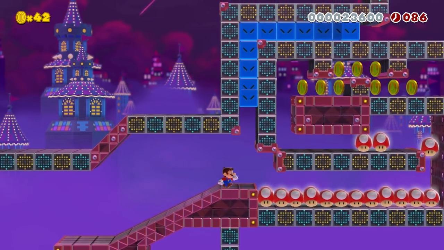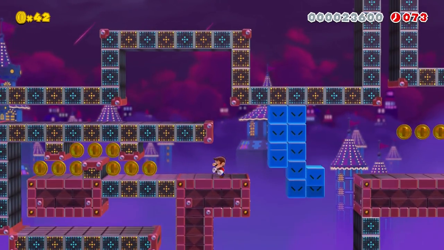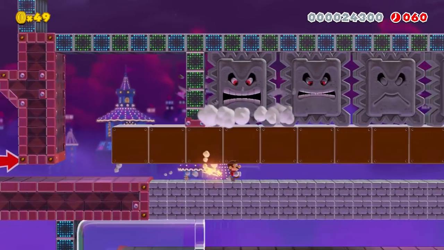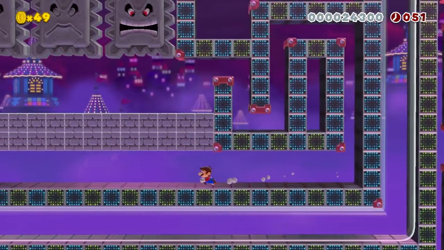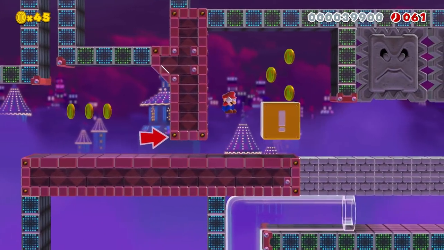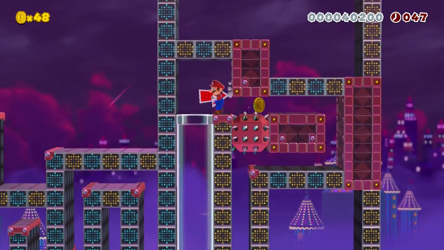Is this supposed to be happening? I'm just gonna follow this. I don't think I'm supposed to do it like this. Why is it doing that? Get out of the way! Get up there, please! Come on! What? All right, we want to trigger this, and then get out of here. See, that's a lot smarter than what I did. Then we want to go through this.